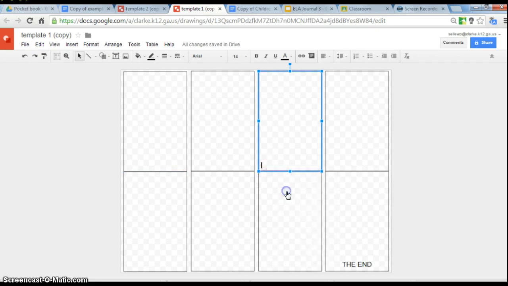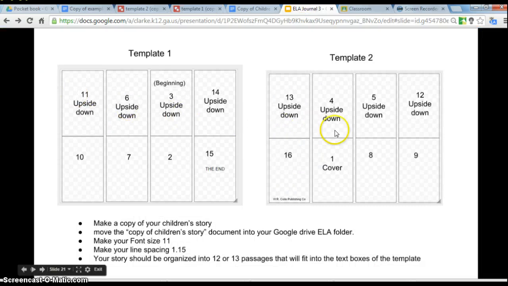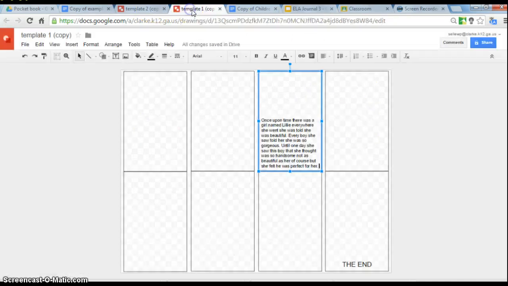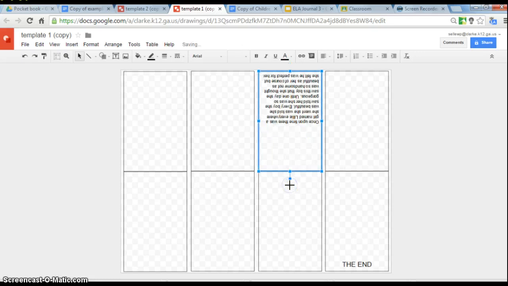Alright, watch how this works. Okay, so all of these top rows you see, they're upside down. That happens because when you fold the paper in half, they'll turn right side up. So you have to spin it like that. Alright, and there's a couple ways to do that. You can do the whole thing and then spin them all.